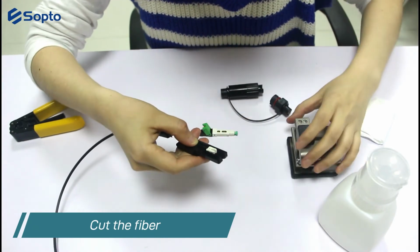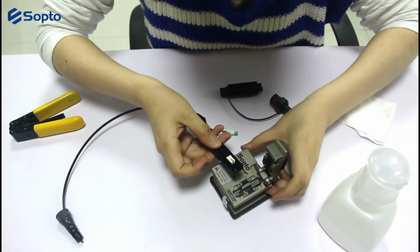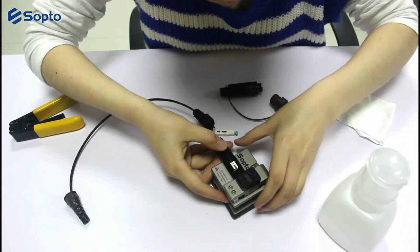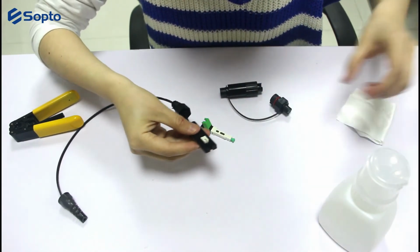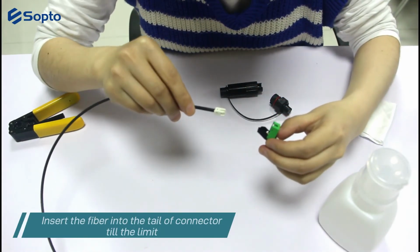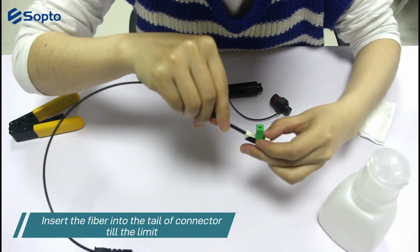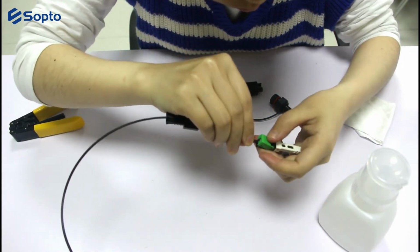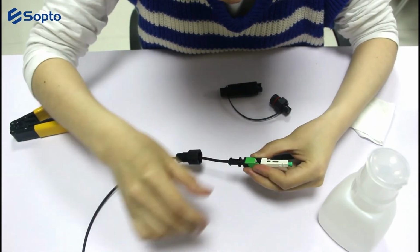Then, cut the fibers. Next, insert the fiber into the tail of the connector till the limit. Then, fix the cable's lock to the connector.